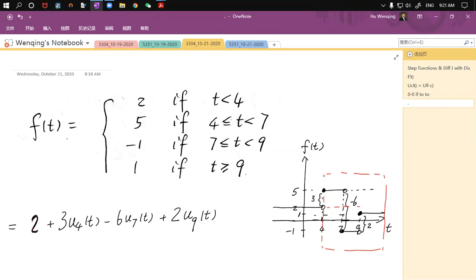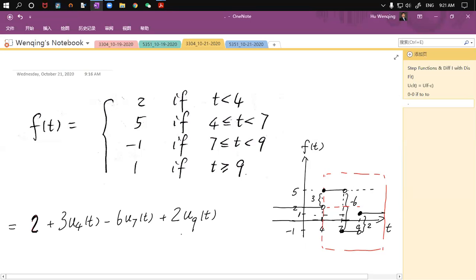This is a very important idea we introduced in this lecture: by doing these corrections, you can move your steps here and there and build a general step function that jumps back and forth. This is going to be very important for your upcoming exams, because for some of those problems it is very important from the beginning that you are able to express the right-hand side of the equation as a linear combination of unit step functions.